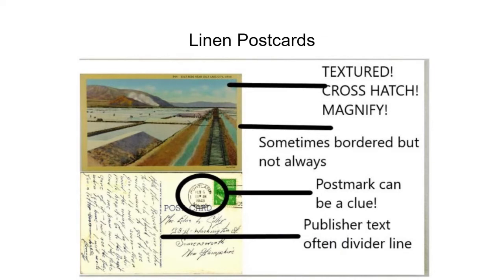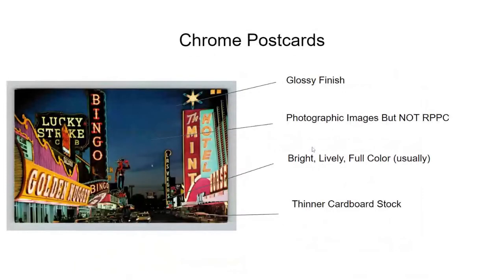So moving on, we go to our next era of postcards, which is probably the one that you are most familiar with because it's our modern era of postcards, also known as chrome postcards. Now these, we see a glossy finish, we see photographic images. During World War II, the printing processes had made great strides, but really had not been able to be put into use for mass production until the end of the war. But here we now have these technologies put into use, and you have really bright, vibrant, lifelike colors usually.